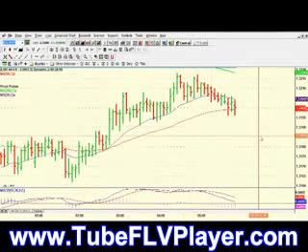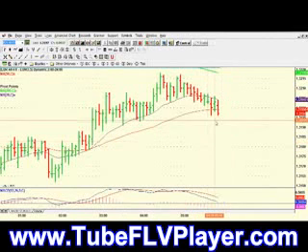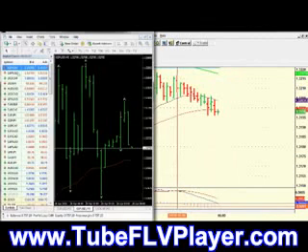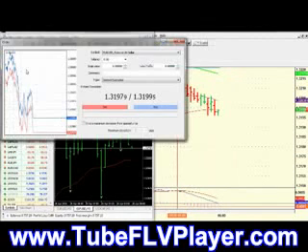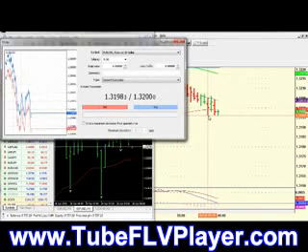Right, we're on Euro USD at the moment, just waiting for a close below the 50 period moving average. There we go. Right, so we can look to enter a trade there once it breaks the low of that bar. So we're looking for a break of this low. Look at where my mouse is at the moment, where that little line is. When it breaks that, we can sell.